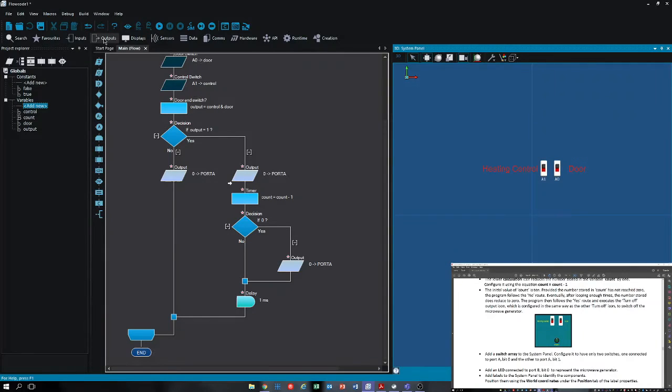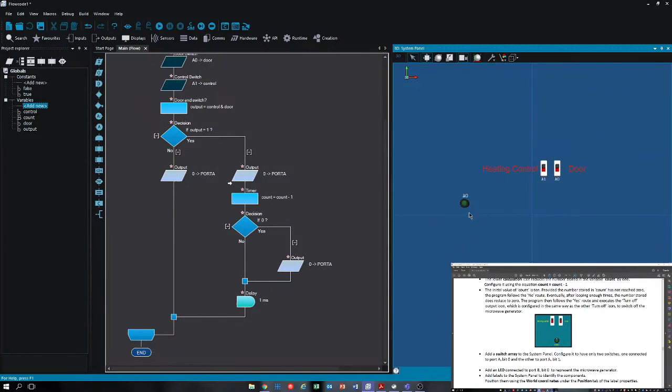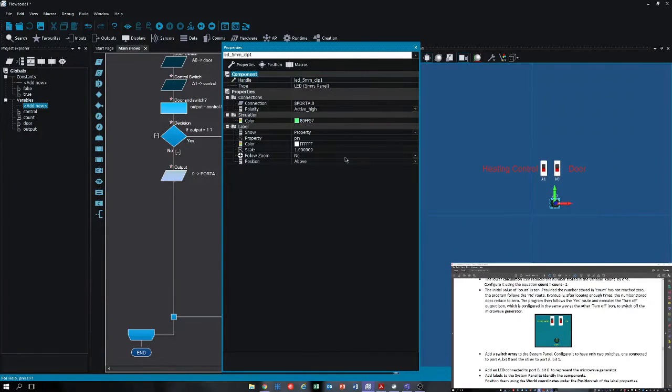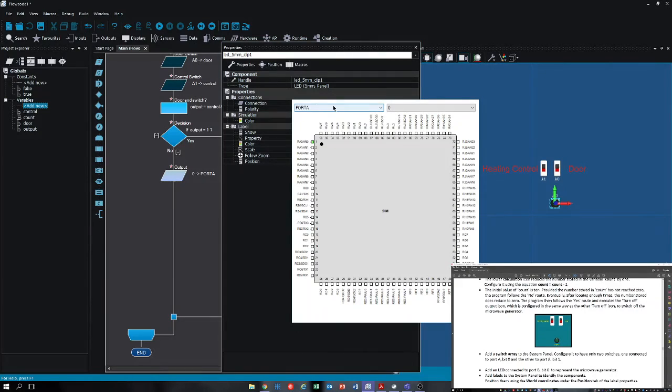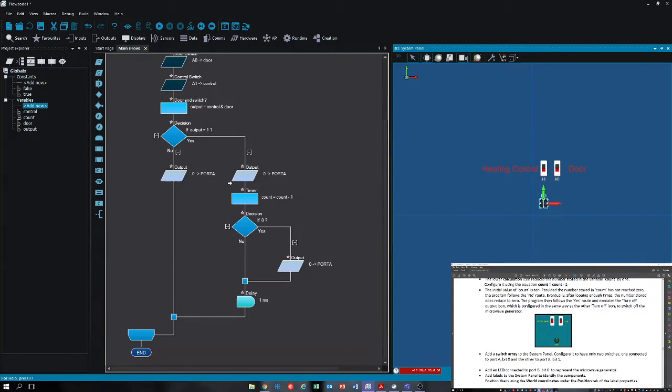Output, we've got an LED. So, output, LED. Let's go for a, I don't know, what does it say? Add an LED, it doesn't specify, does it? Let's have a look. That looks about right, doesn't it? Looks okay to me. Okay, it's connected to port B bit 0. So properties, port A, port B. Okay. Port B 0. Okay. Excellent. Happy days. Look at that. Right. Cooking on gas, he says. Well, I'm excited. Well, not really.